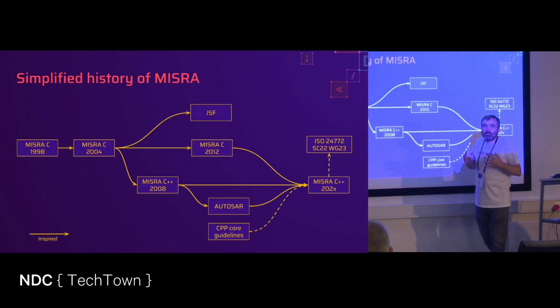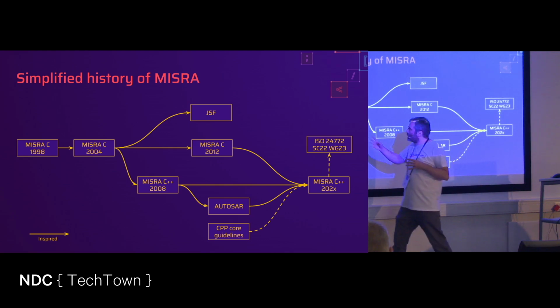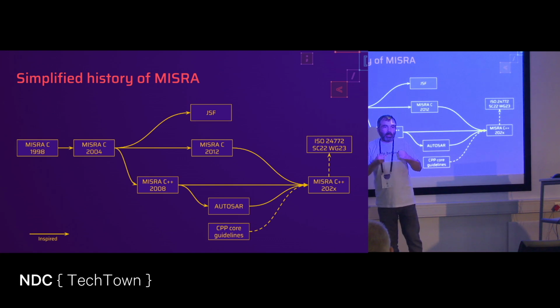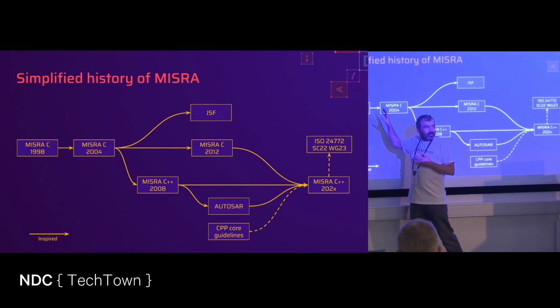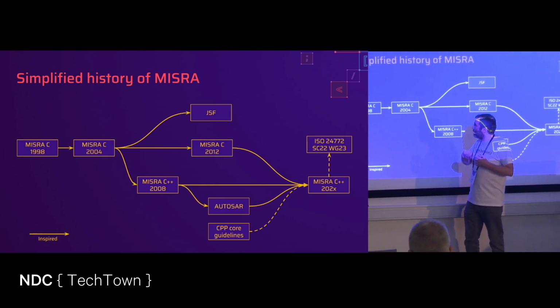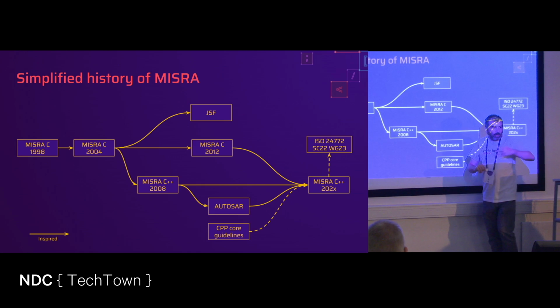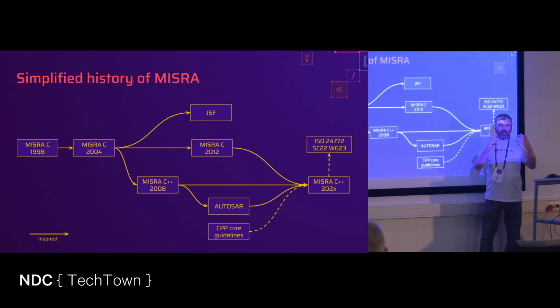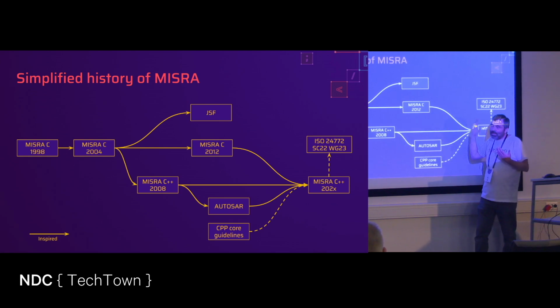So I think it's important to show what is the relationship between MISRA and other sets of guidelines. First, MISRA started with MISRA C, because serious people in embedded software do C, they don't do fancy C++ stuff at that time. So MISRA C 98, then a new version, 2004, a new version, 2012. They are working mostly on a new version now. I don't know what's the schedule of MISRA C, but C is a language which is not moving a lot. So MISRA C does not have to move a lot either. So it's basically stable and not going to change soon.